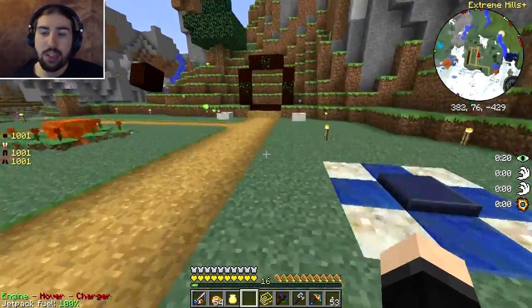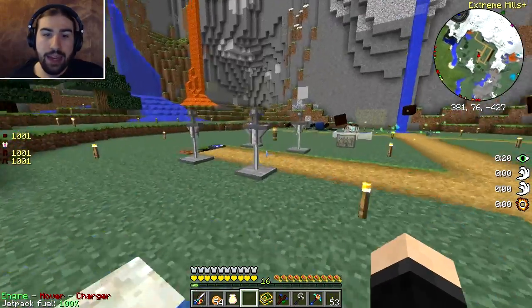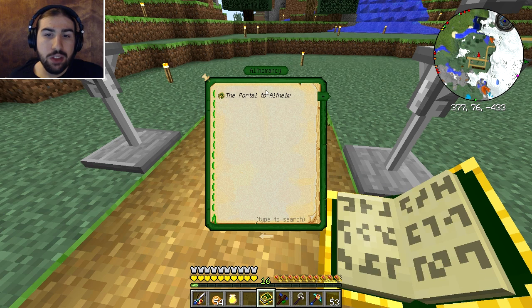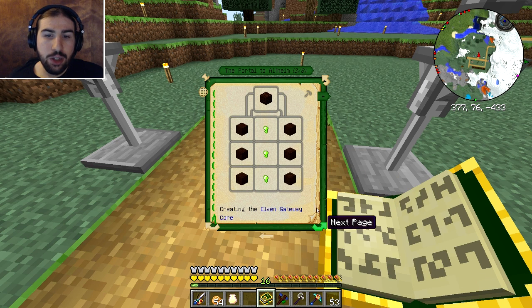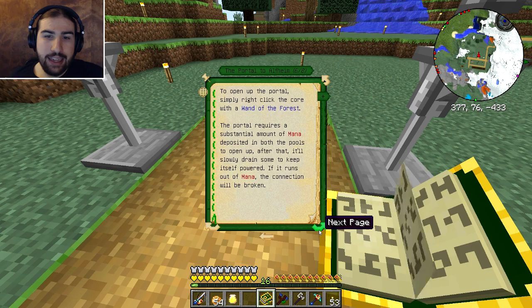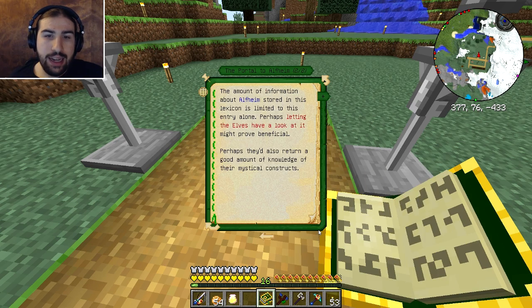So what I want to do this episode is open this portal. And how I do that is, well, let's consult the book. So, the portal. I already made the Elven Gateway core, that's at the bottom, and the Glimmering Elven Wood. So, I need to make these nature pylons. And I have to set it up like that, and it should activate the portal when I click the portal with a Wand of the Forest.